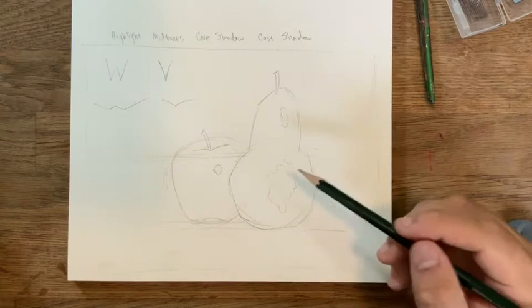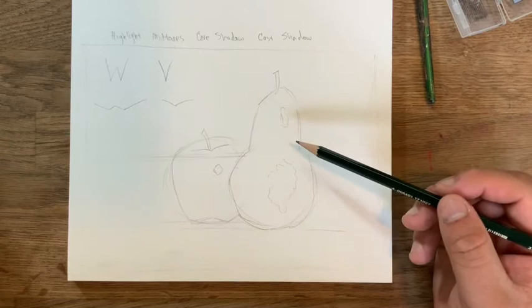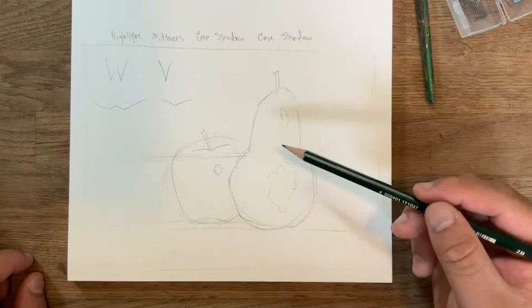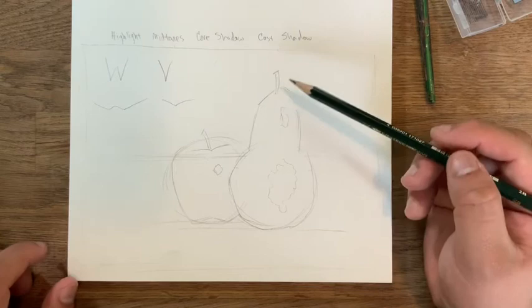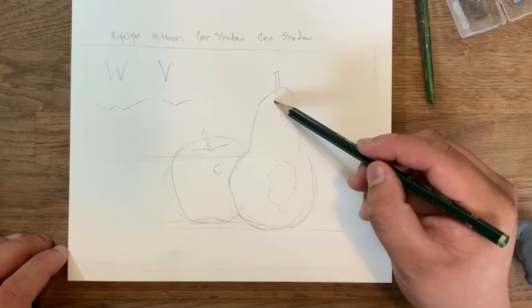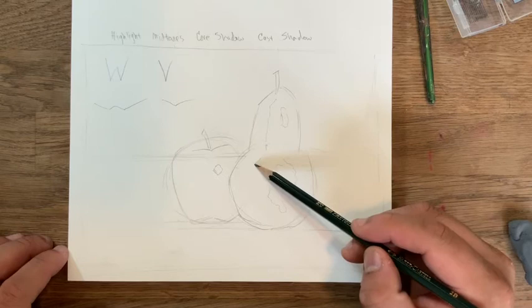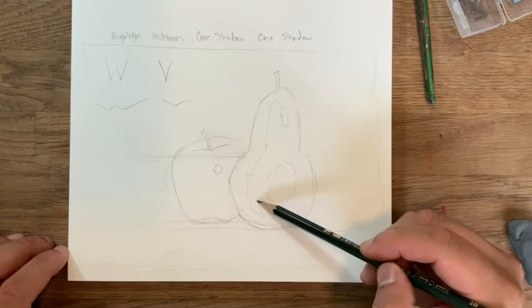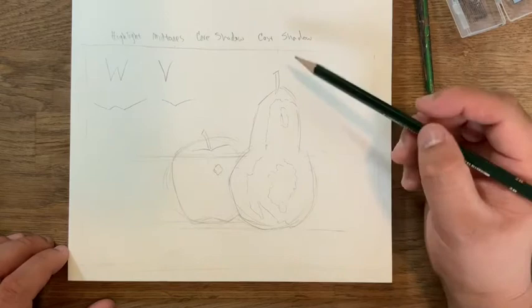Next step is our mid-tone. When we're talking about the color of the objects, most of the objects are the color of their mid-tones. The shadows are usually a little muddy and dirty. The highlights are usually too white or have too much of the color of light — very white, sometimes yellow, sometimes gold. So the majority of this picture is actually going to be mid-tones. We're going to do two mid-tones for the pear — one a little lighter, the other a little darker. We'll just follow the initial shape here for our mid-tone.